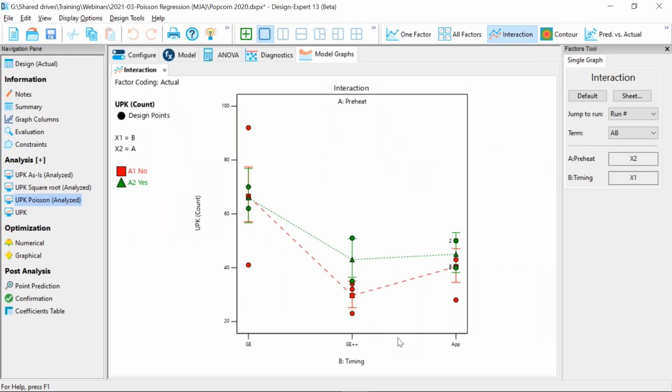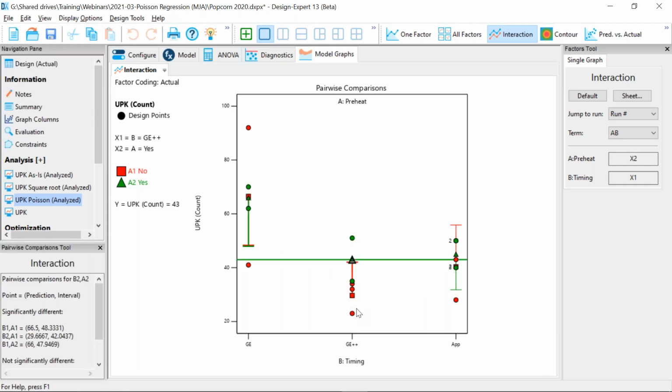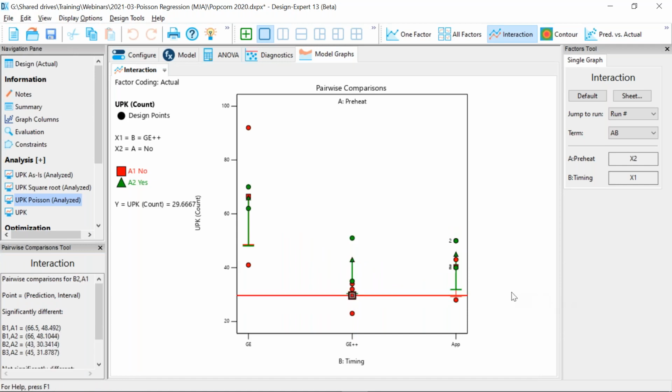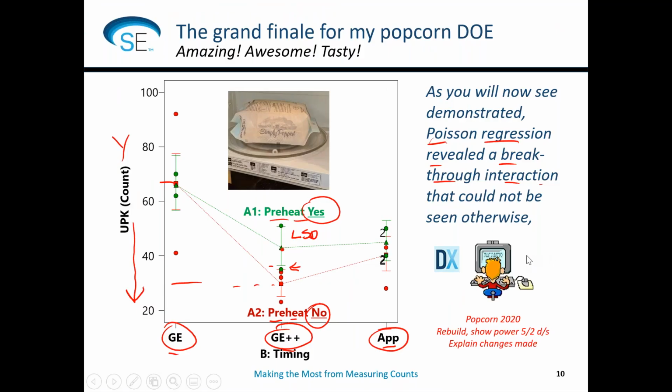And then this is where I was really excited to see that I could switch to the GE++, don't have to use the app and all the issues of getting the whole house of grandchildren quieted, getting the phone up by the popcorn machine and all that bother. I just simply need to be quick at jabbing 9 twice. I don't need to put the glass of water in and just let her go, and boom, boom, boom. Now I've made dozens and dozens of popcorns for the grandkids with only maybe 10 UPKs left in the bag, and plenty for Papa to eat. So I would consider that to be a tremendous success.